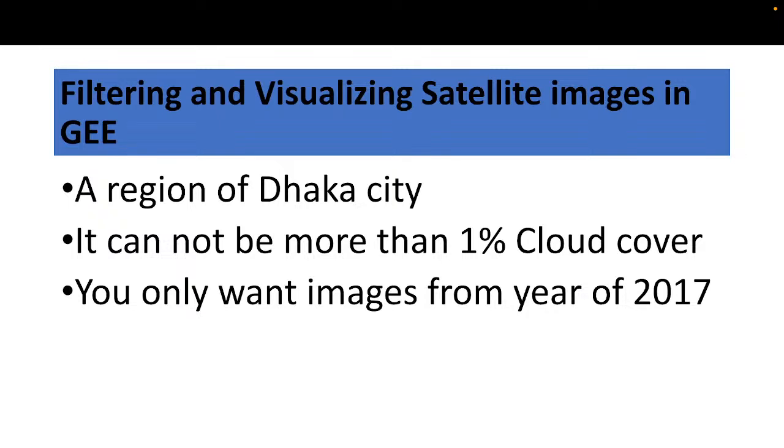So when you filter any satellite imagery in Google Earth Engine, we follow these three factors: where you need the image, how you need the image, and when you need the image. Where is mainly your study area, how is mainly image properties, such as less than 1% cloud cover, and when is the specific time period. So let's go, we will try to do it practically. Then I will show you how we can easily work with these three factors, and further we will try filtering our satellite images.